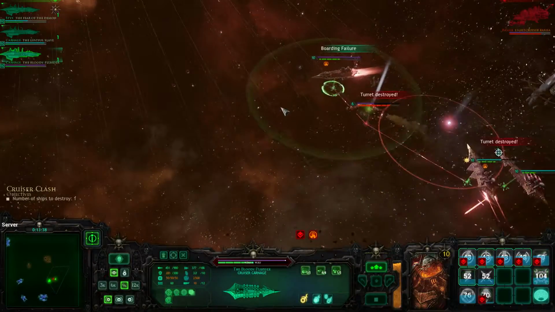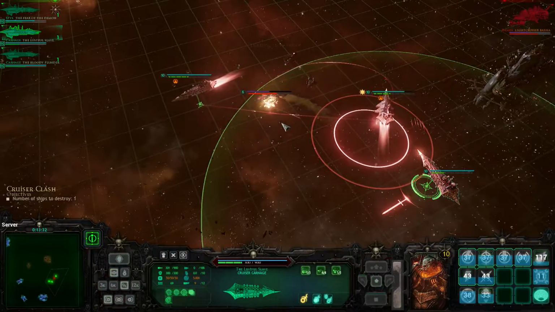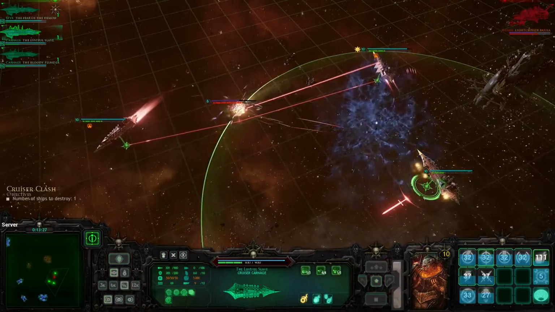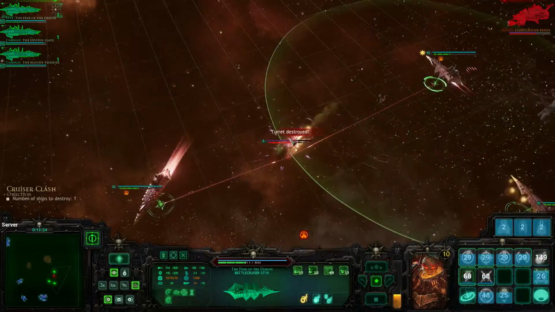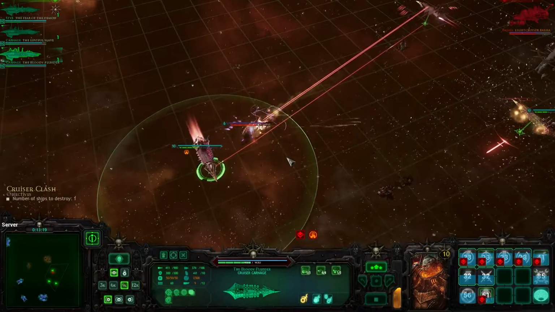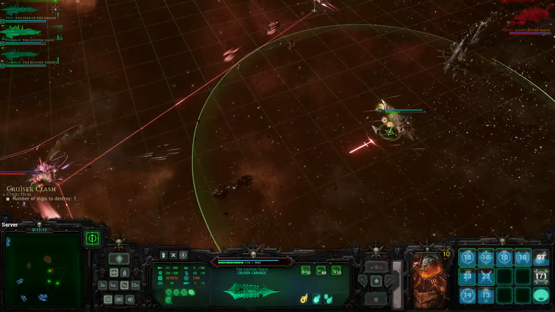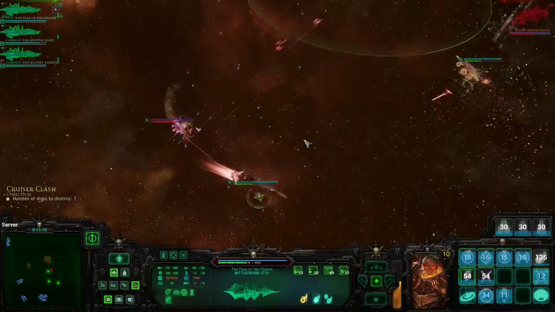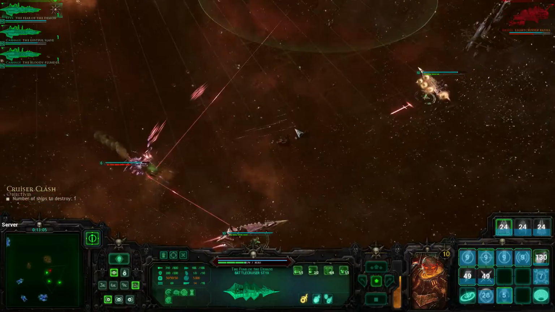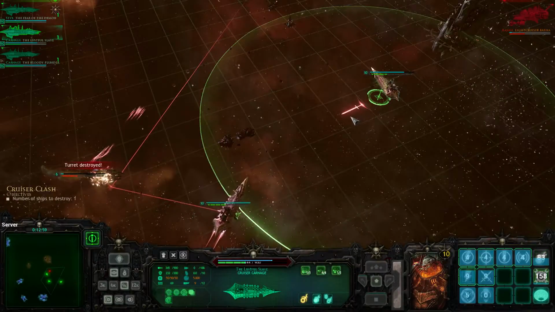Your orders. So he seems to be perma-stunned. That's obviously a bug. So I should be able to move him. I don't want to get rammed if I can help it. Oh, so close. Don't even know if he's firing. That's certainly a bug. That's a whole cruiser I've got just sitting there, unable to do anything.